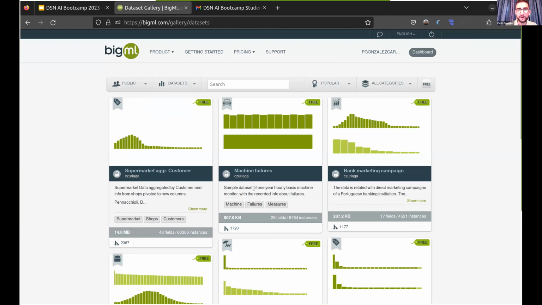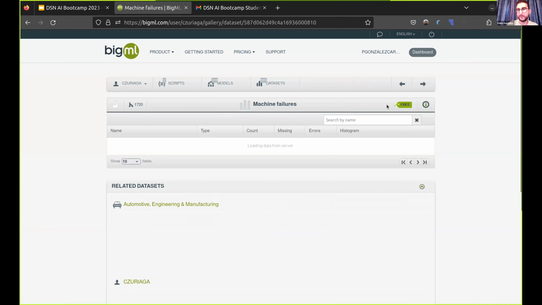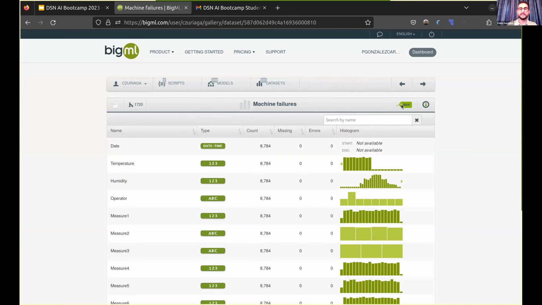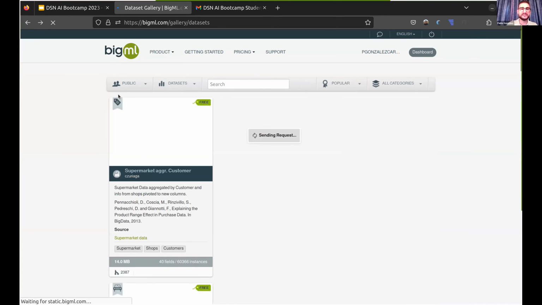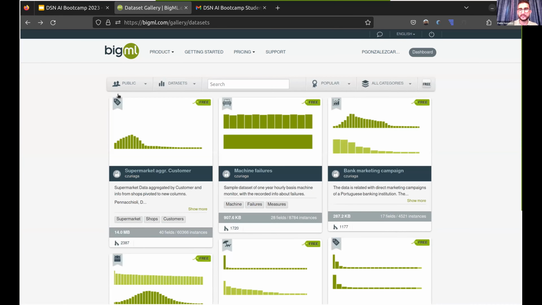You just need to click buy here. All of them are free, and you will see that dataset in your account. So this is the first thing related to having some kind of pre-built templates.